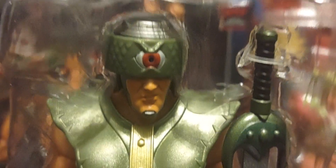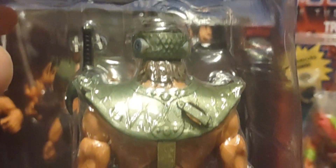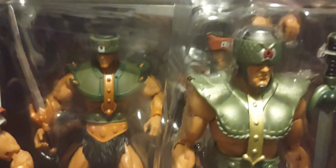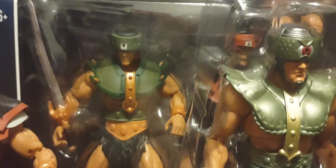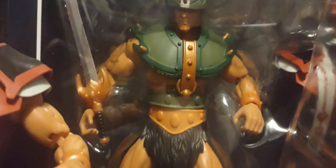Sorry about that guys, but you can see the detail on the visor — it looks like dragon scale bumps around it right there. The sword looks amazing, looks really good. There's the back of him right there; I really like the look of him. You can see the New Eternia version versus his more modern look. He's got two different swords now — with the original one he has the orange version, and then his green version right there.